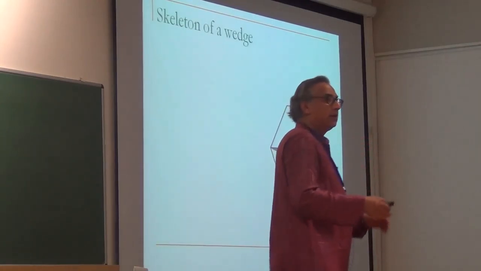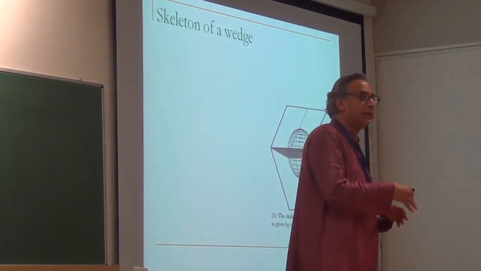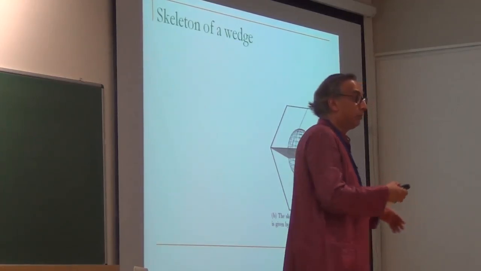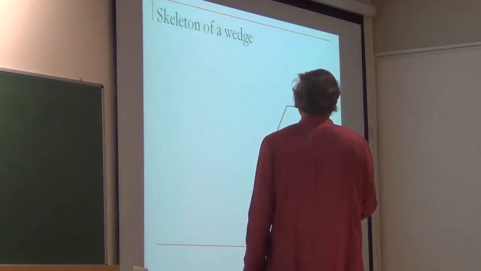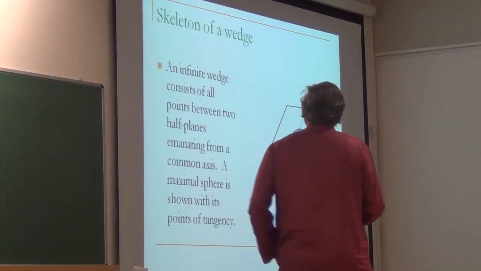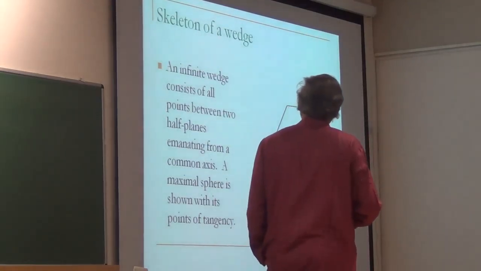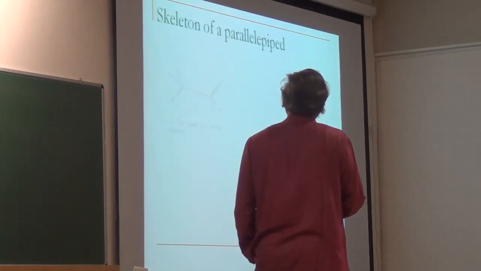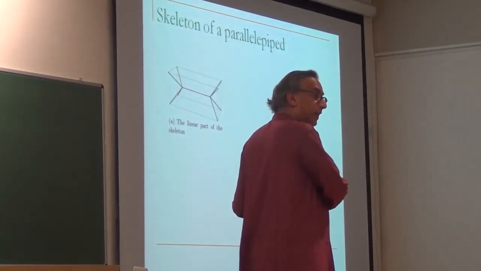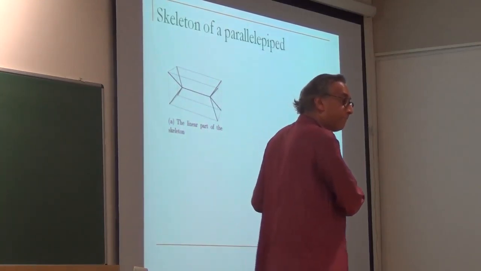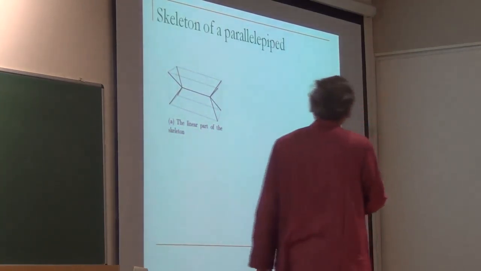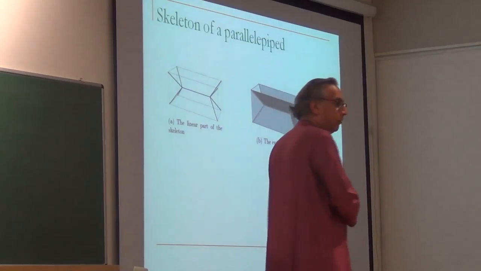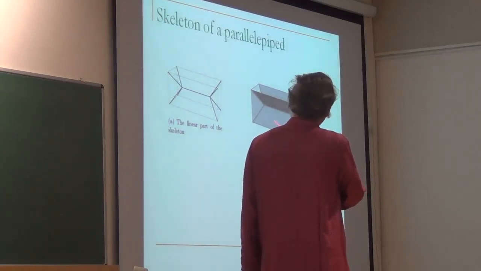Keep in mind that the skeleton is always one dimension less than what you started with. So if I'm in three dimensions, the skeleton is going to be two-dimensional. An infinite edge is a point between two plates, half length, and that's the skeleton of that. A more complicated example is the skeleton of a parallelepiped, which tallies with the rectangular example that I gave. It could be two or less, yes, absolutely. It could be two or less. In the case of this parallelepiped, you can see the skeleton of the box are those plates, these sheets.